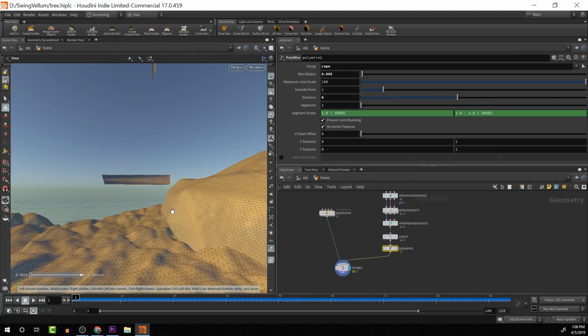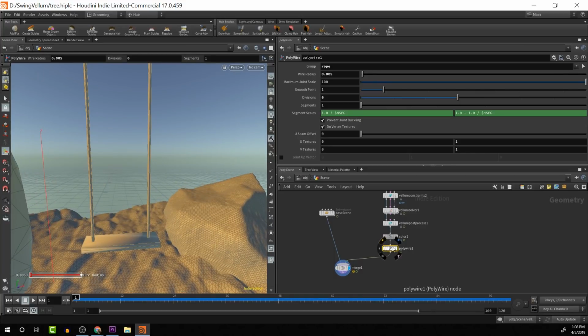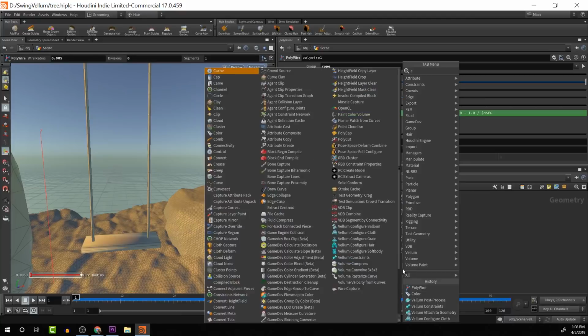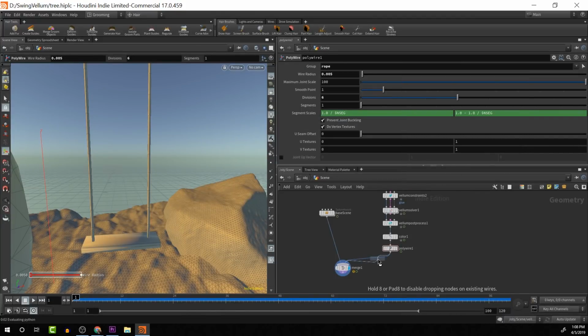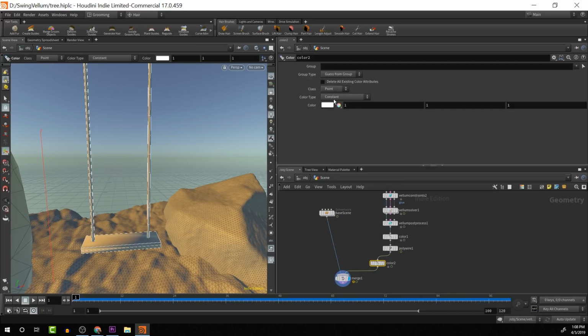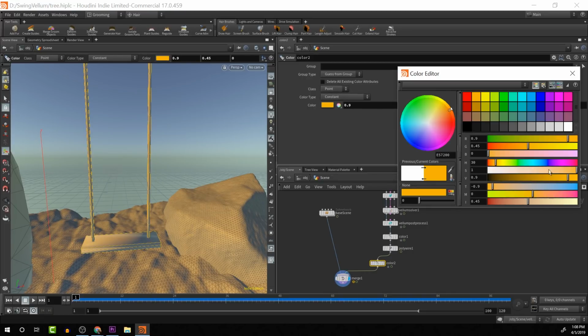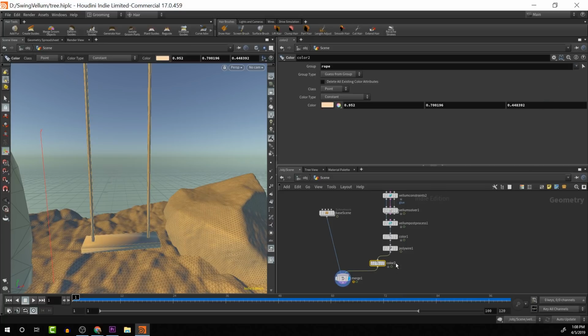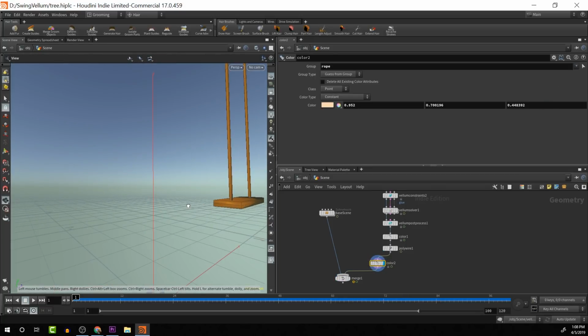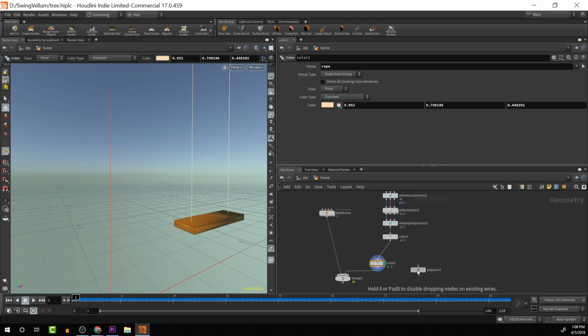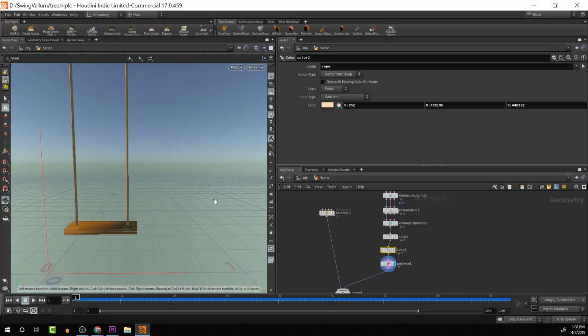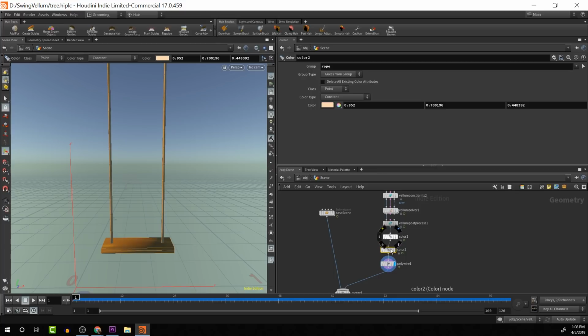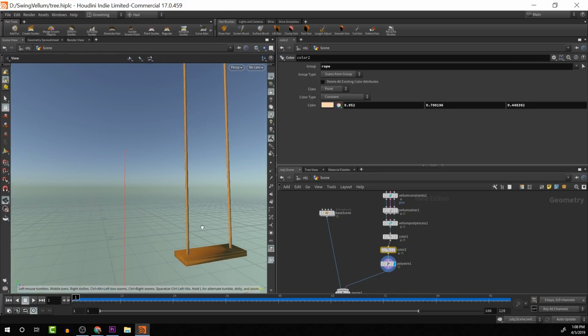I'm going to add a color to the rope so that it's different. So here I can make it a lighter color than we had for the wood, and then just filter it by rope. And that's not applying to the polywire, so let's try to put it after we do the polywire. And do that there, and then you can see that we have the two different tones now. So we assign it to everything, and then we reassign it to the wires there.